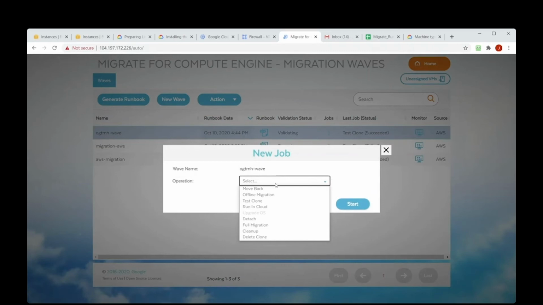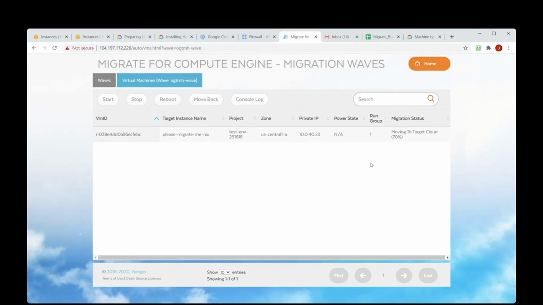There's migration where you can upgrade the OS, test clone, and the offline migration. And there's several more to choose from, but I just wanted to go through them really quickly. And I would always recommend refer to the documentation to make sure you're using the right lifecycle for a particular migration. Right. There's tons of things that Migrate for Compute can do, right? Absolutely. That's kind of the list of cool features there.